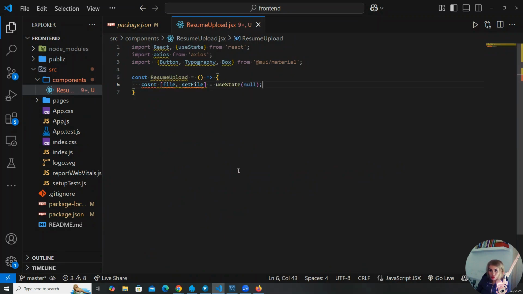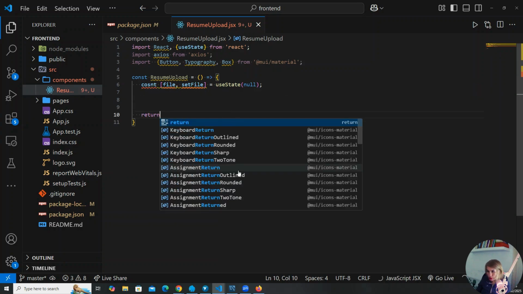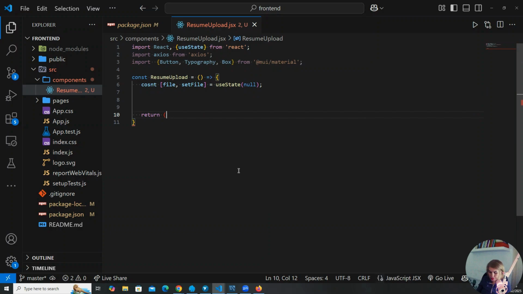I create a state variable named file, setFile, and assign the initial value of the file to null. Now let's just create the HTML parts, the components. So I will use the Box, and let's just align everything to the center.